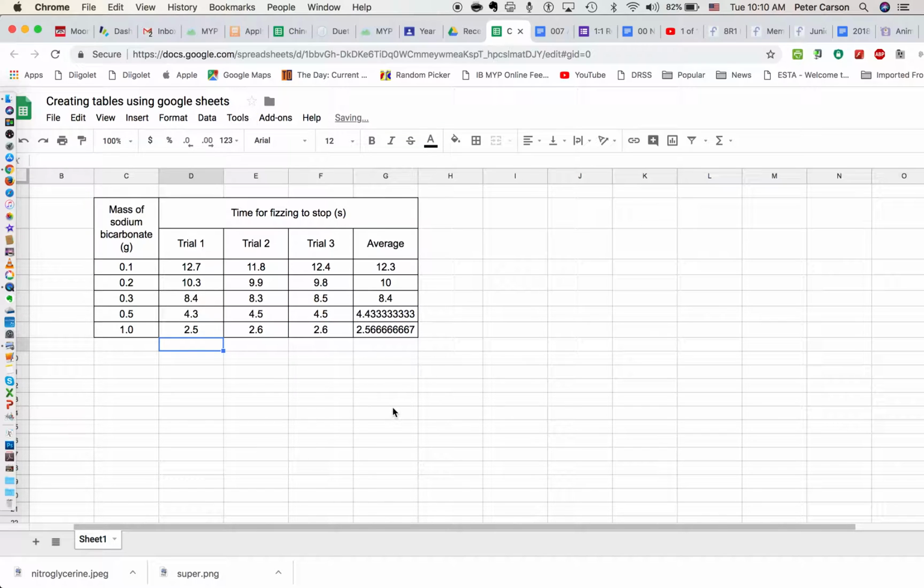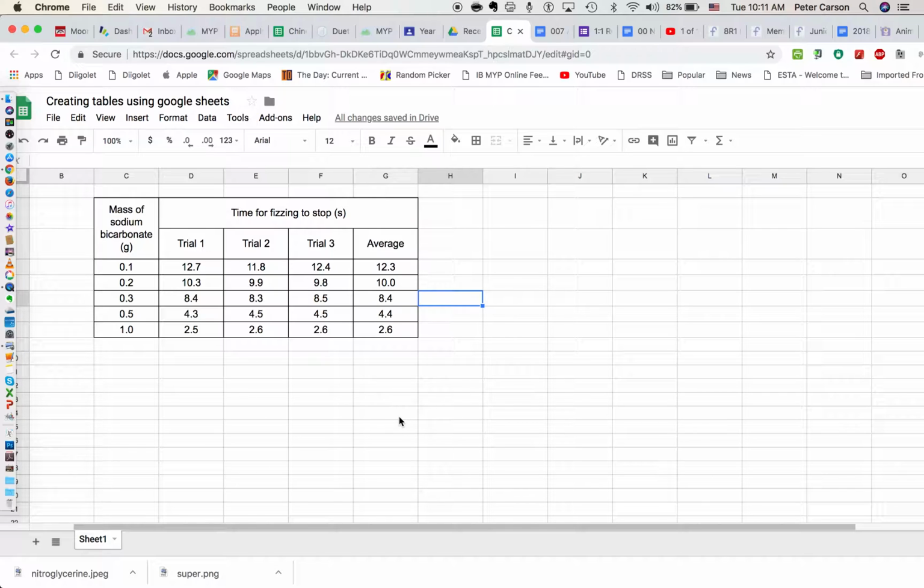Oh, goodness. Now, you'll notice the decimal places. I've said that these decimal places here are to 1 decimal point. That means I must have been reading the numbers off my stopwatch to 1 decimal place. So the average numbers should also be 1 decimal place. So what we're going to do is what we did before. We're going to highlight all those, and we are going to decrease the number so it is 1 decimal place.